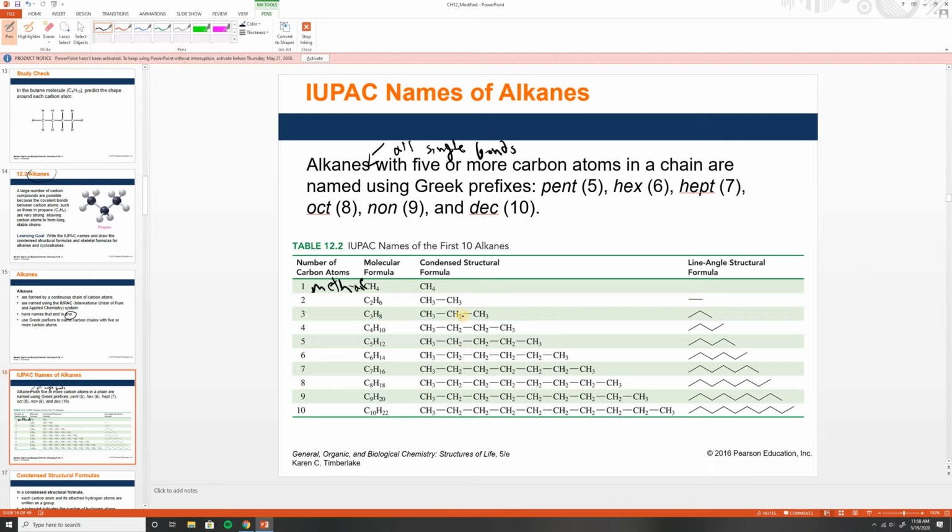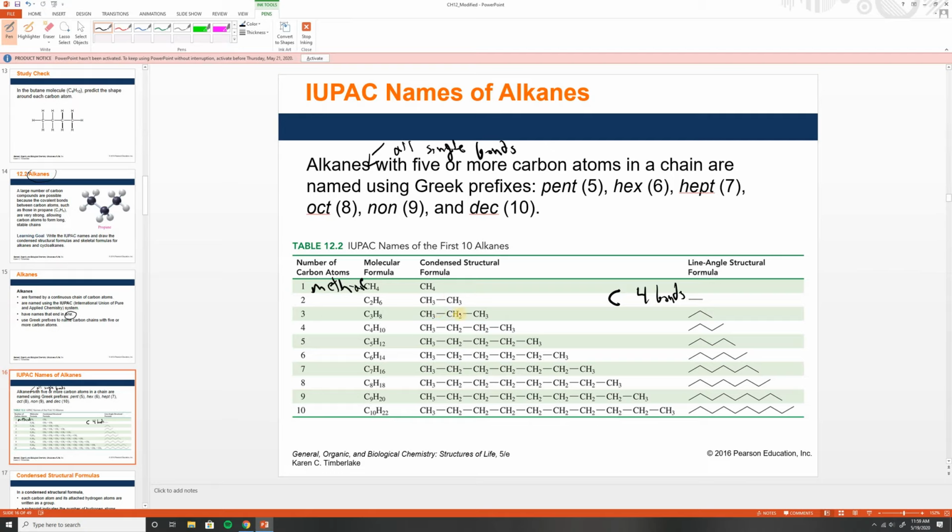Another thing for you to think about when you're looking at this is why are the CH2s in the middle and the CH3s only on the cap, only on the first carbon and the last carbon? And the answer to that is because of the number of bonds that carbon can take. So we know that carbon likes to take 4 bonds. If that's the case, then if you look at ethane, CH3, you'll have 1, 2, 3. The fourth one has to be from carbon number 1 to carbon number 2. And then it's a very symmetrical molecule, and you have carbon number 2 having 3 hydrogens of its own.